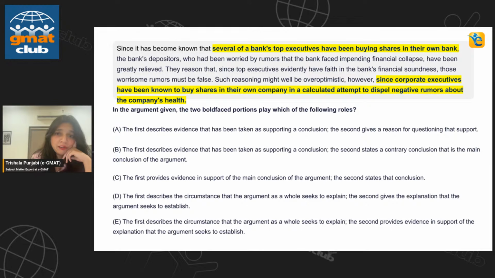And by the way, if any of you got any of the conclusion questions wrong, before you start Boldface, go back to session one and do the conclusion drills. If you are not very, very well versed with conclusion, Boldface is going to be a very big challenge. But once you know what a conclusion is, it's going to be much easier, because a lot of Boldface is based on conclusions.